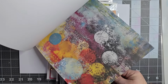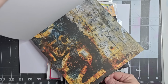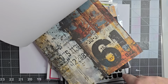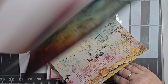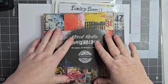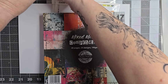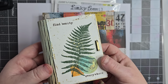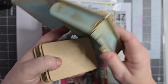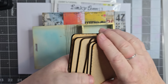I just take a piece out of here. I just love this one, mate. I'm into all this. I'm not normally, but because I've got ideas in my head. So today we've got the release. Tomorrow I'm going to show you how to make this, because today we're going to do the ACTs. You don't have to use these, but it comes with some.